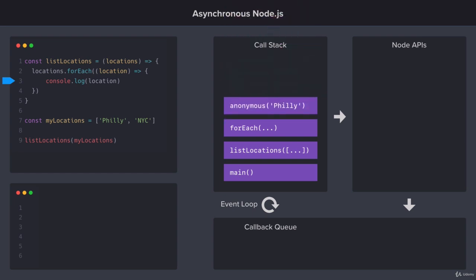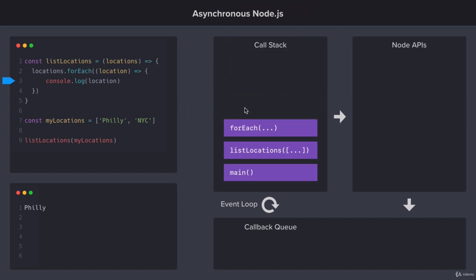So right here, what happens? We see that the anonymous function is called with the argument Philly. And then from there, we actually call console.log, another function, so that gets added onto the stack as well. Now console.log, once again, is indeed going to print something, so we'll see that appear down below. Now console.log is going to finish, so that's going to get popped off the stack. And once console.log is finished, our little anonymous function, which starts here and ends here, that's also going to finish, since console.log was the only statement inside of there. So that goes ahead and gets popped off the stack as well.